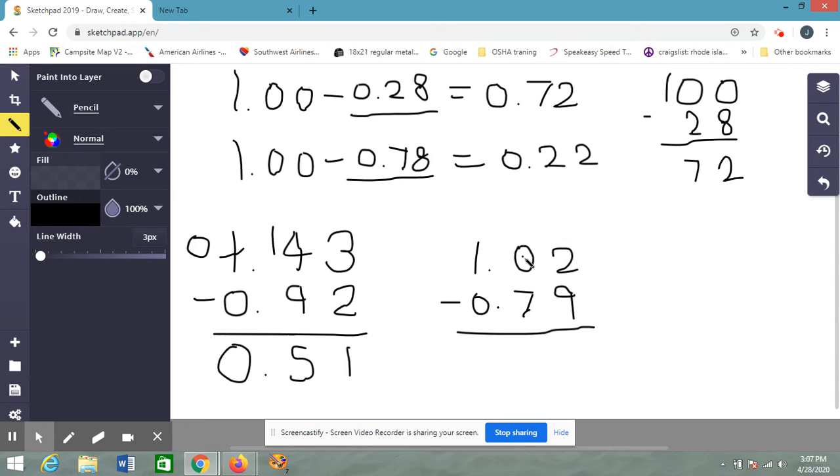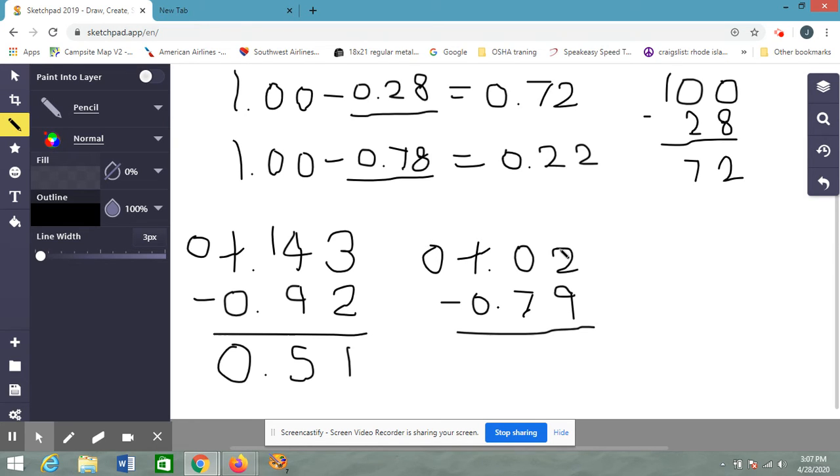Let's borrow from the tenths. Well, we can't borrow from the tenths because there's a 0 there. So what do you do? Just like regular subtraction with whole numbers, we go to the next place value. So we're going to have to borrow from the ones to give us enough hundredths to subtract this. But let's take that 1 away first. Take that 1 and carry it. But we don't bring that 1 over to the hundredths. That's not what we do.